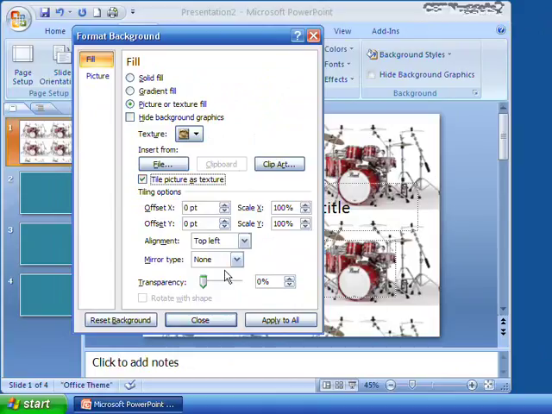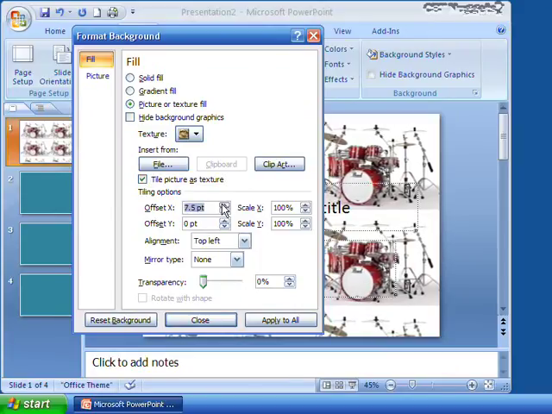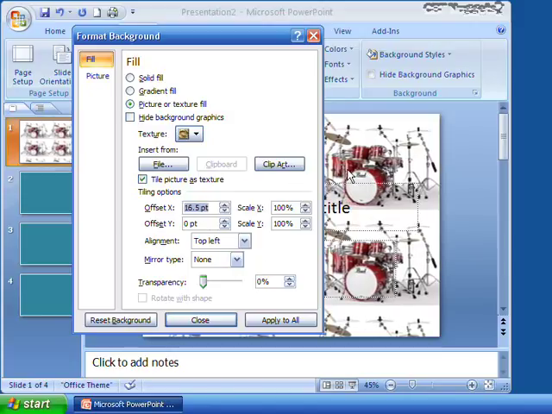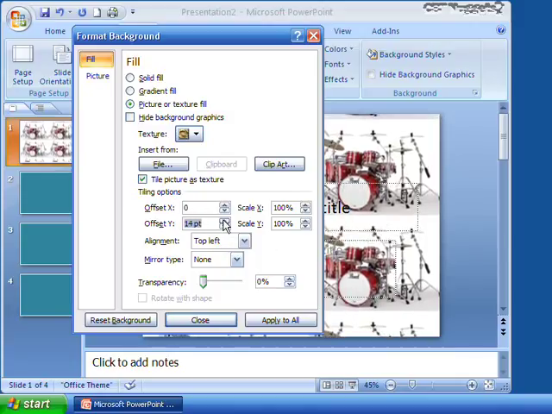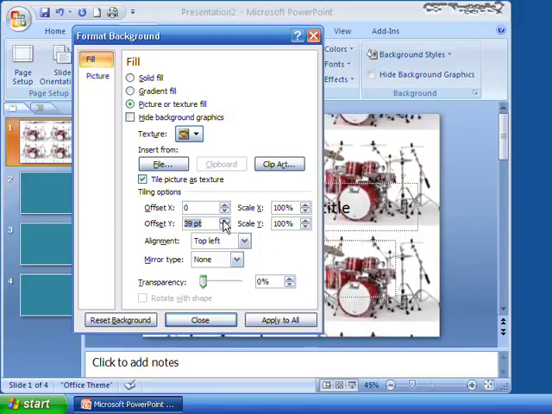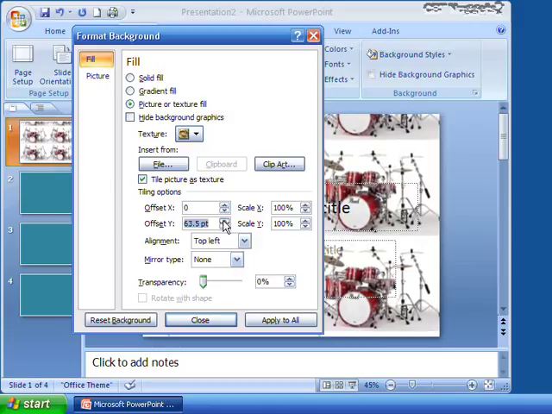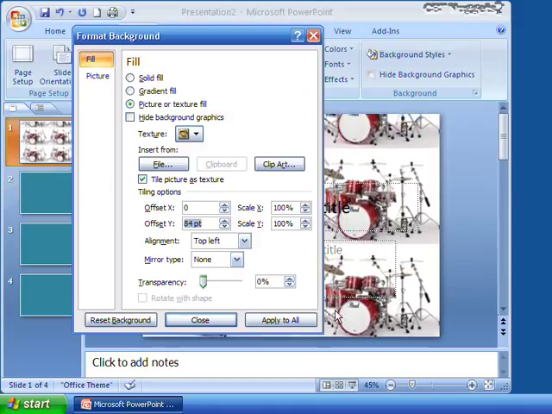Now, you can change the tiling options here by using your offset. So if you want to change it, now look as I move up, notice how it's moving my x-axis along the bottom here. It's moving it across. So as I go here and it's moving, you can see it move there in the background. Or I can just hit 0 and bring it back. Well, let's say I want to even it out here. I don't want the symbols showing up here. I can hold it and keep moving until, now I'm just holding down my mouse, and now look, I want the drum to be at the bottom, and so now you'll notice it just keeps moving it down. Or you can, of course, say, do you want to use a mirror type?